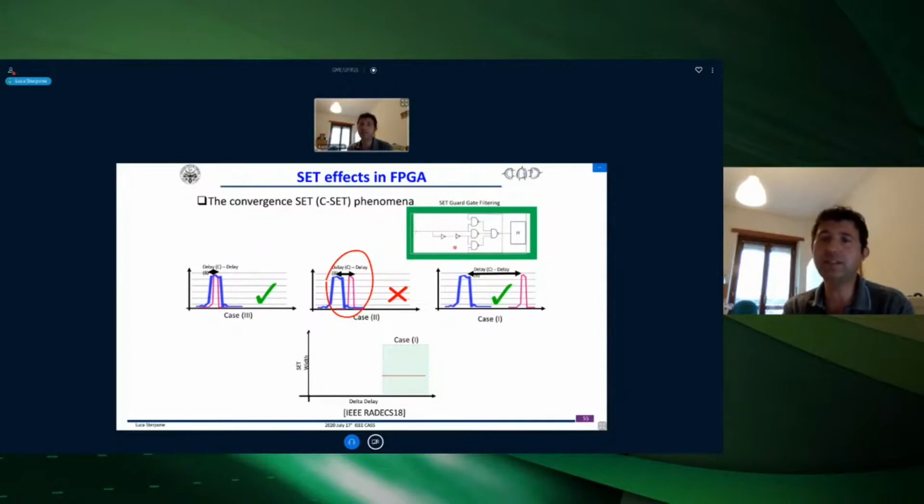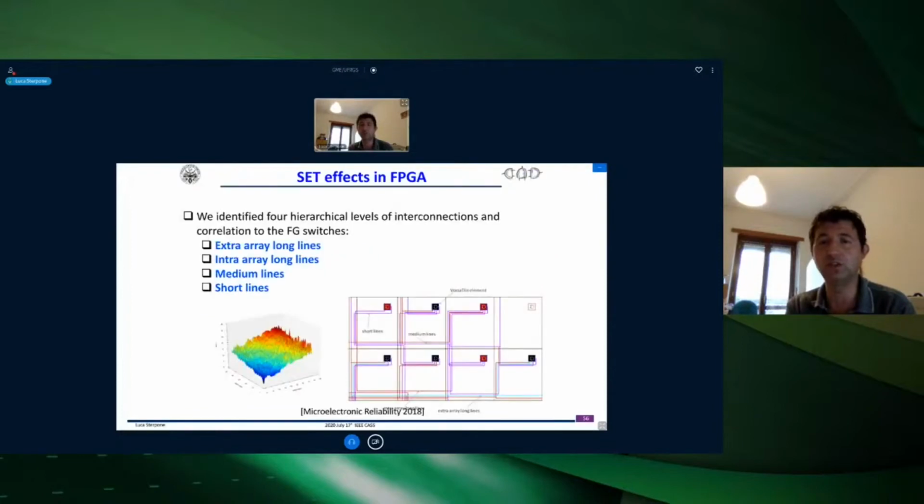The mitigation properties that you can see here are a structure where you have different gates and different filtering, and then this is fixed for a given shape of the transient that you are going to mitigate. So in this condition, you need to tune the characteristic of the transient in order to have the right mitigation.